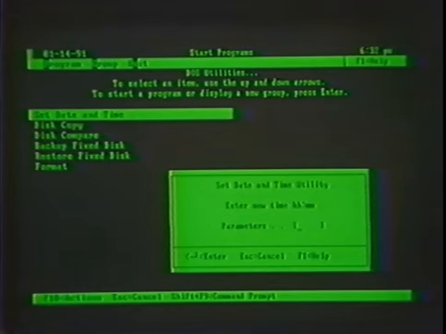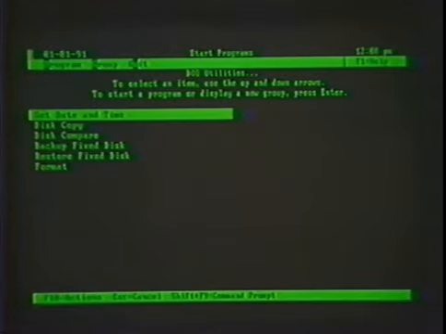Press Enter, and another dialog box appears that prompts you for the correct time. Press Enter again, and the screen will go blank. The message, "Press any key to continue," will appear in the upper left corner of your screen. Press any key, and the screen will return to the DOS Utilities options.